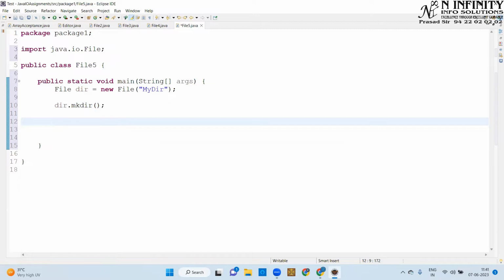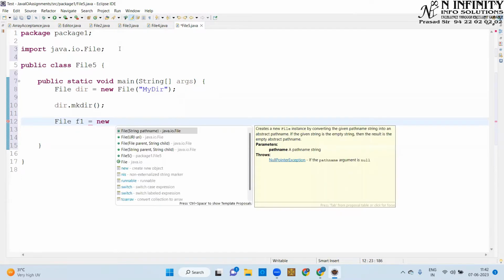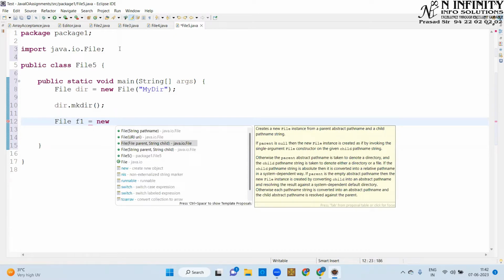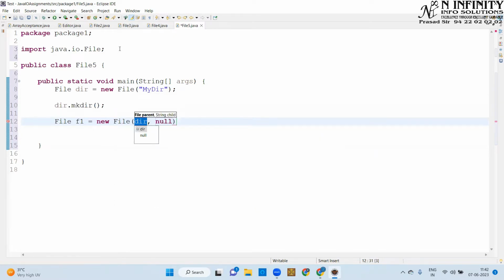Now inside this directory, we need to create one new file. To avoid confusion, let us say File f1 is equal to new File, and this time I'll use the constructor where I create it inside the directory, and the name of my file is, let us say, test.txt.